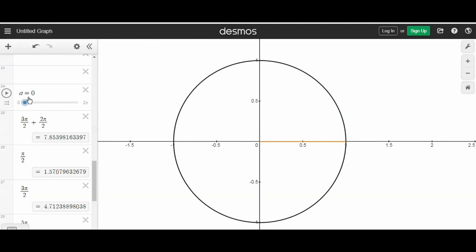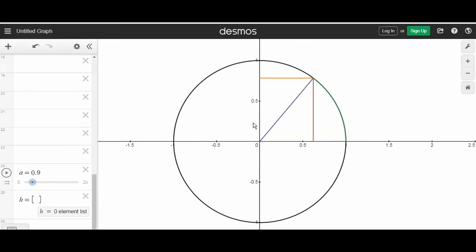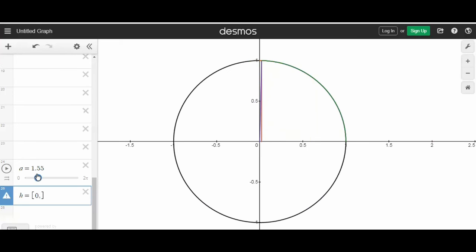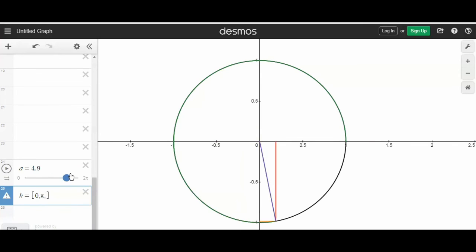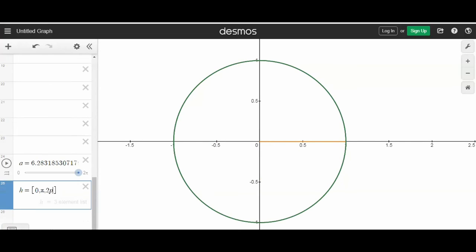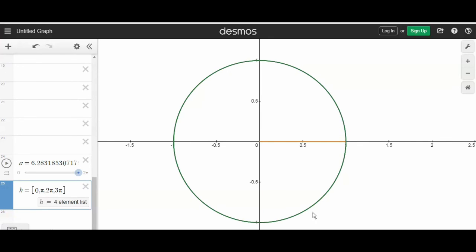Of course, at 0, we haven't moved anywhere, so the height is 0. So let's create our own little list here of the height zeros. So the first one is at 0, and we go over here. It's getting smaller and smaller and smaller, and finally it's 0 when we've traveled pi distance. So let's say that is pi. We keep going around, and it's back to 0 when we hit 2 pi. Again, we go all the way around and around and around. We add pi to that. So then by the time we get here, that's going to be 3 pi. And again, so that's going to be 4 pi.